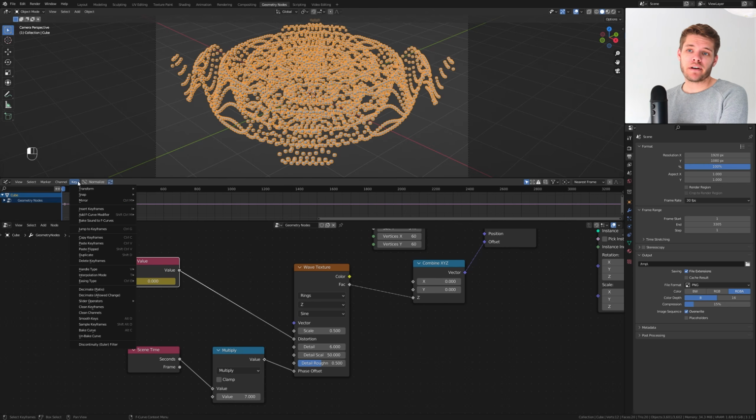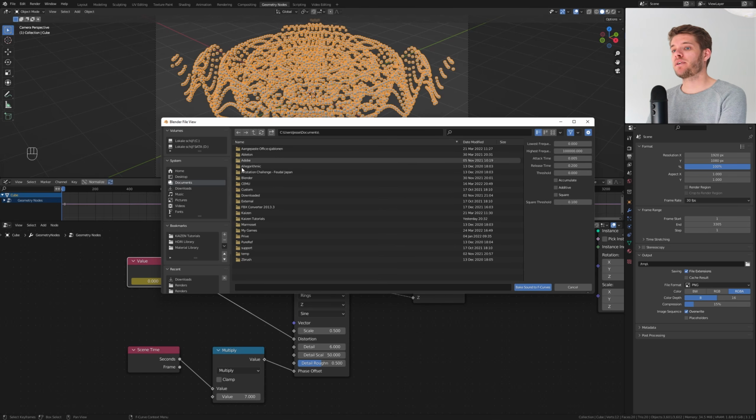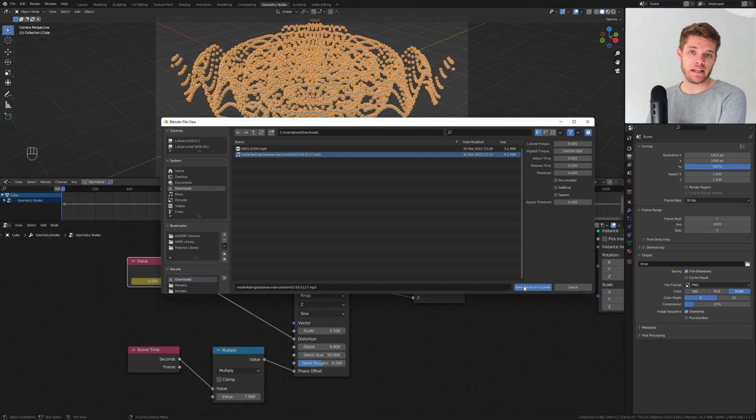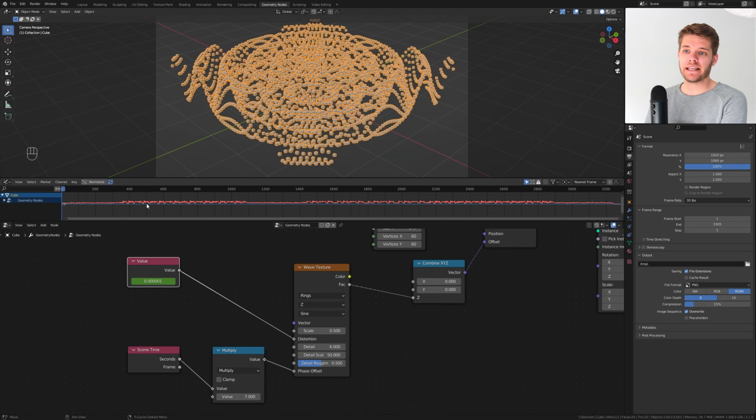So in the graph editor window, let's go to the key menu and hit Bake Sound to F Curve. Select your song and hit Bake Sound to F Curves. This will automatically add in your track baked to the same F curve stuff that you will also hear. So it will respond to the audio that you are hearing nicely. One thing to note though is make sure you are on frame 1 when doing this, or else it won't be synchronized to your music.